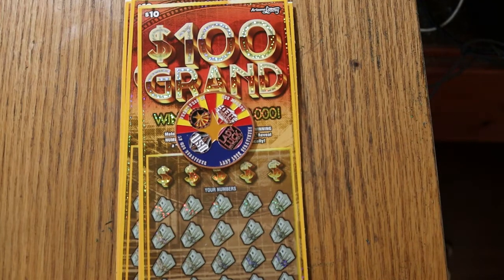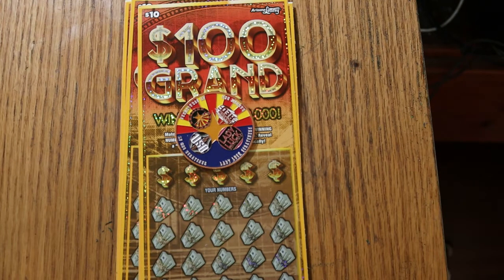What's up, YouTube? AZ Scratchers here with another Scratchin' Session, and today we've got eight of the new Arizona Lottery $10, 100 Grand tickets. I'm kind of fond of this one. For a $10 ticket, it does perform — here and there you do get your wins out of it. We've got tickets 31 through 38, book number is 024491, and the odds are 1 in 3.46.